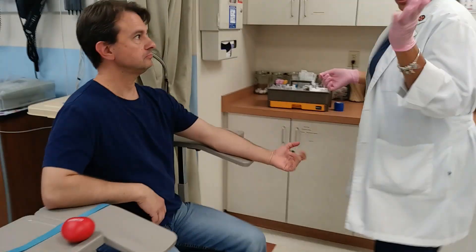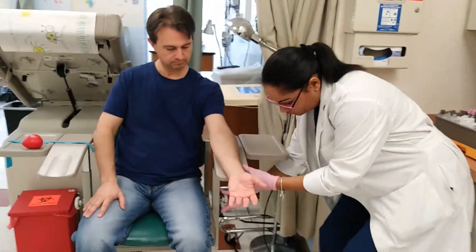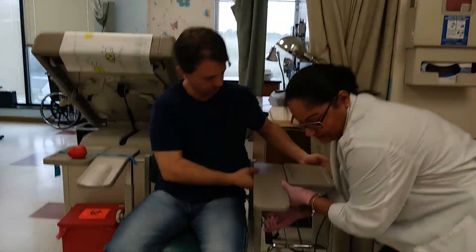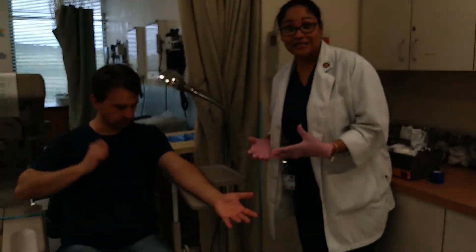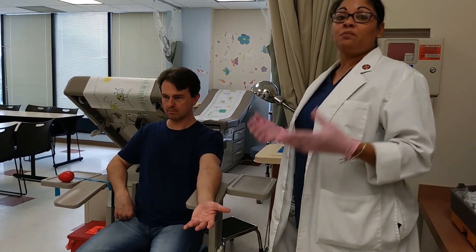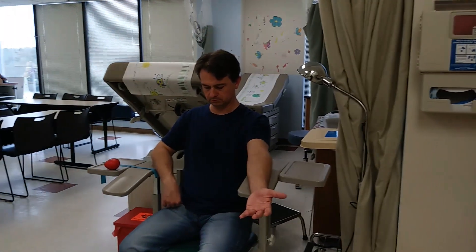These chairs are adjustable up and down for comfort. If you twist this, you can move the patient's arm up and down — ideal for venipuncture. I like everything to be at my eye level when I do injections. Comfort is very important because you've got to hold that position for however long the procedure takes. Believe in taking care of your back — even taking 30 people's blood pressure in a day in a bad position is not good for you. Use the equipment around you to your advantage.